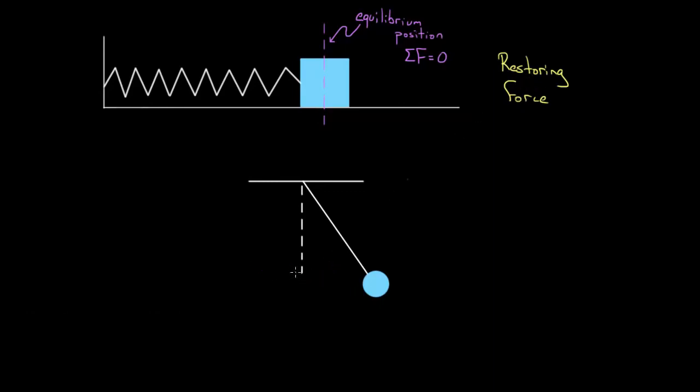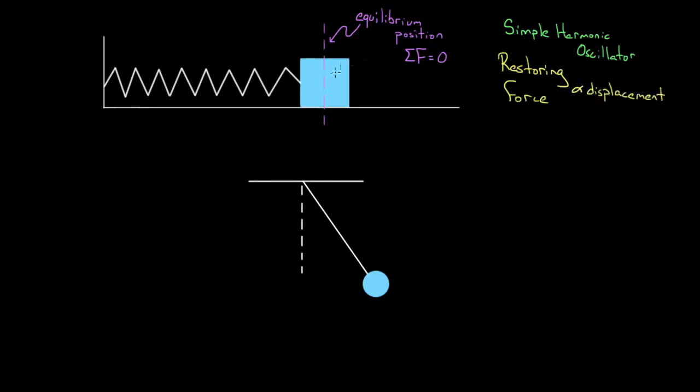Now, there are lots of oscillators, but only some of those oscillators are really special, and we give those a special name. We call them simple harmonic oscillators. And you might be thinking, that's a pretty dumb name because that doesn't sound very simple. But there's something called a simple harmonic oscillator. What makes simple harmonic oscillators so special is that even though all oscillators have a restoring force, simple harmonic oscillators have a restoring force that's proportional to the amount of displacement.